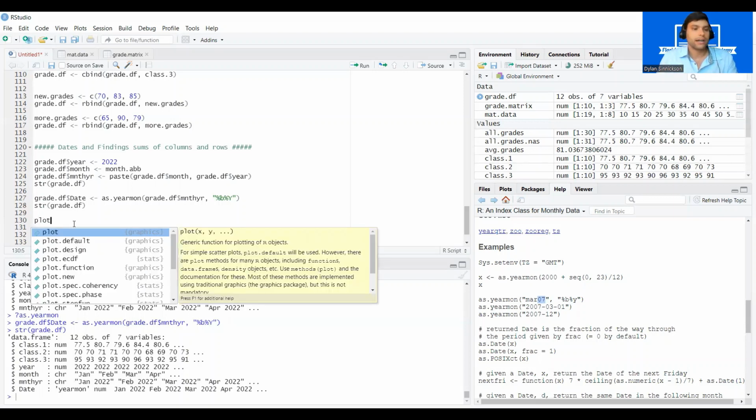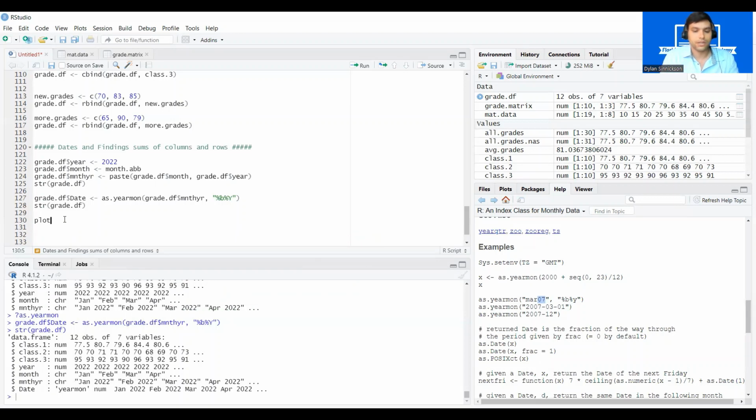So let's actually plot our data. We can do this by using the plot function. And first I'm going to start off by typing my X variable, which is going to be, let's see, we can have our date here. And then we can have grade.df, and we can type out class 1.